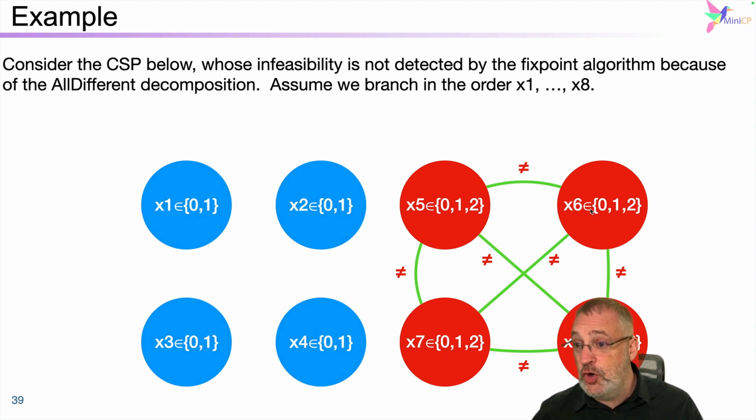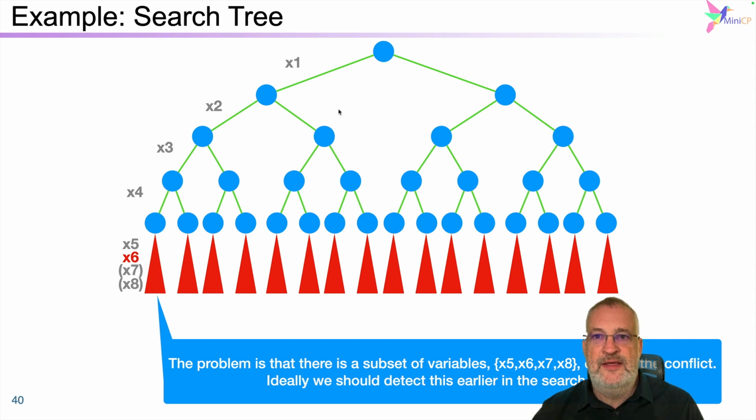Notice that at the root, if you're not using the global all-different, if you're using the pairwise distinct, you can't filter any values from this. So all the variables, all 4, have exactly 3 values in their domains. So at this point, we branch and we branch on these guys. So what's happening? Well, this is what's happening. We branch x1, x2, x3, x4, and then finally we enter and start branching on the guys in the red part.